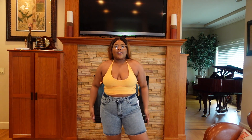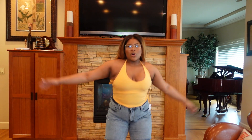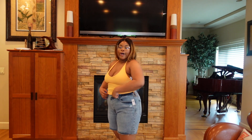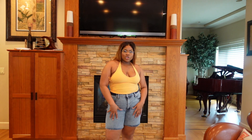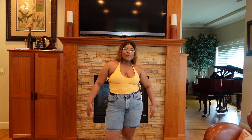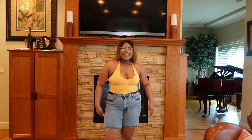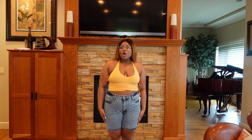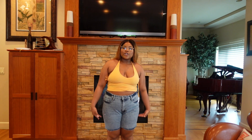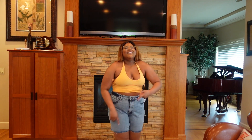Next I got these long denim shorts, and this is what I'm talking about with not being structured denim — these aren't tight at all, like full squat, not tight at all. If they were more structured they would flare more, because you need structure to flare out. I wanted a flowy short I could roll down, but these are just gonna be a bermuda short — like I could go to class without the principal trying to dress code me, and that's not the vibe.